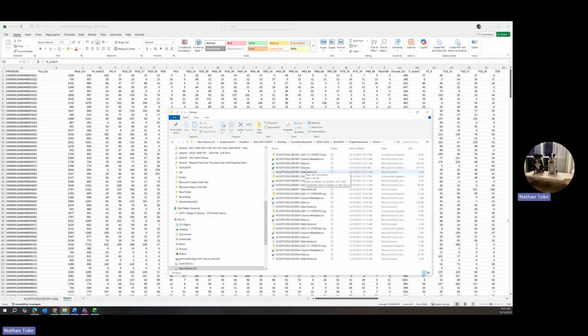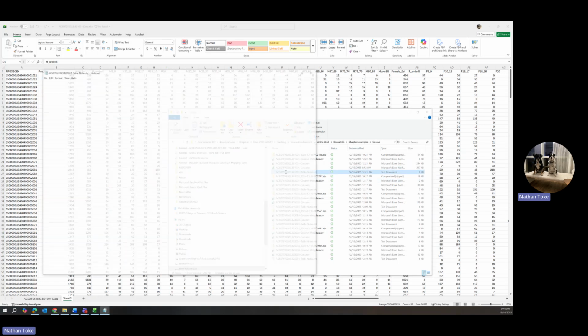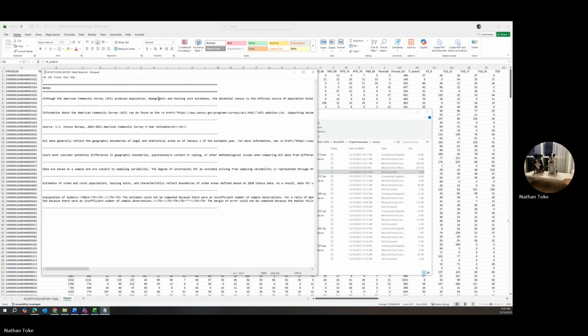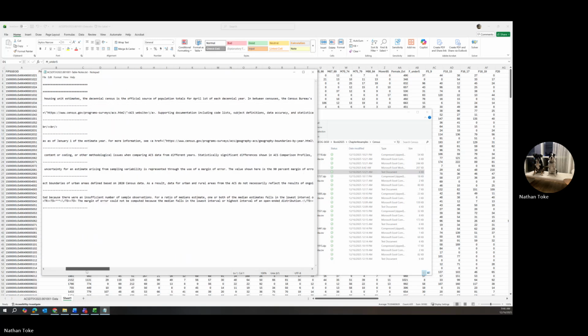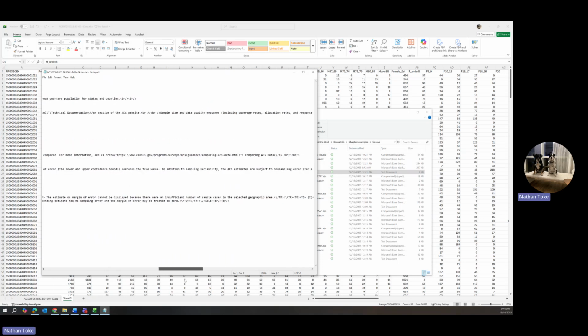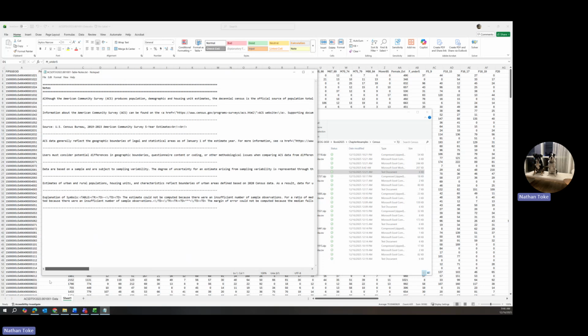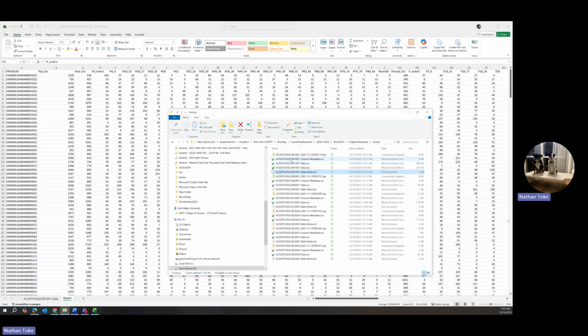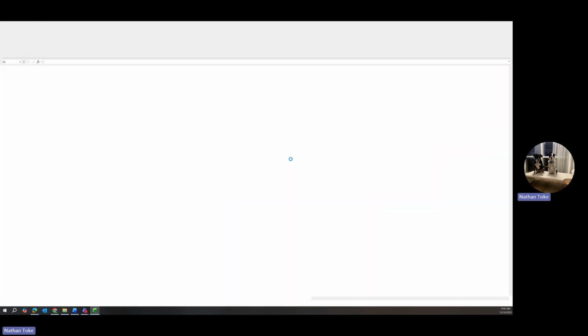The file that I have open is the one here, which is the American Community Survey 5-year estimate 2023, B01001, which is the code for what table I have opened. If you want to know what that is, we need to click on the notes probably. It's not so easy to read all these things, but there is some information there. If I go to the metadata CSV, it might be even easier.